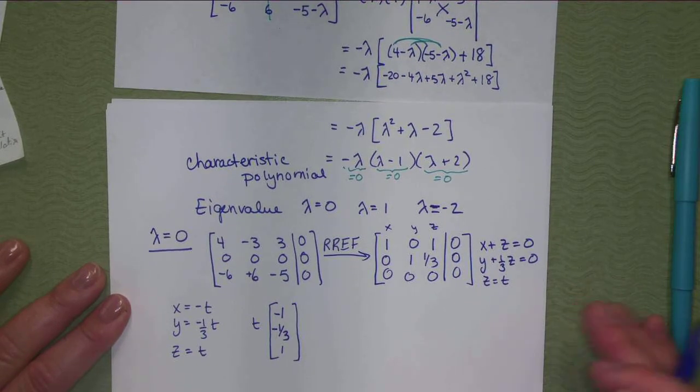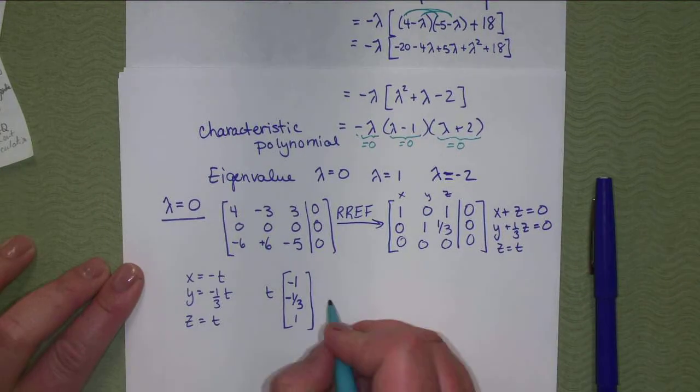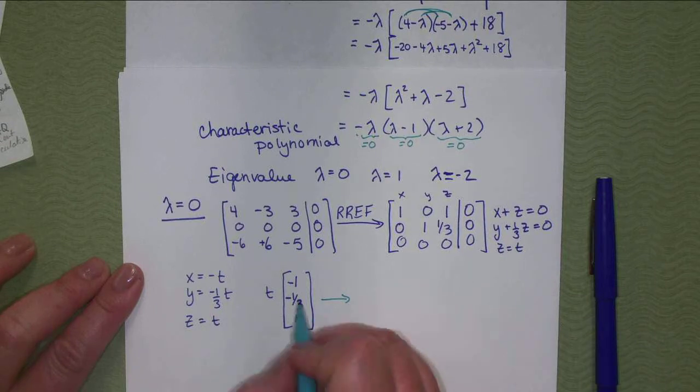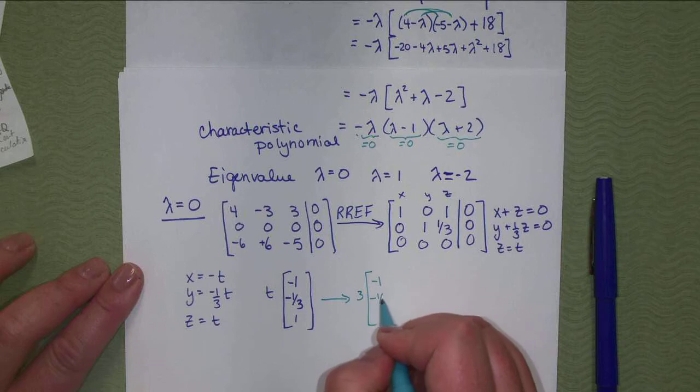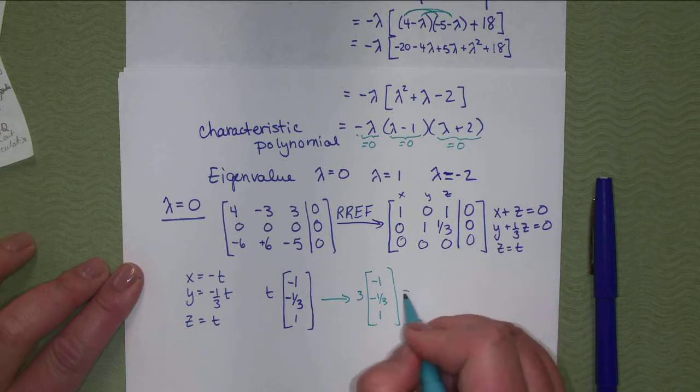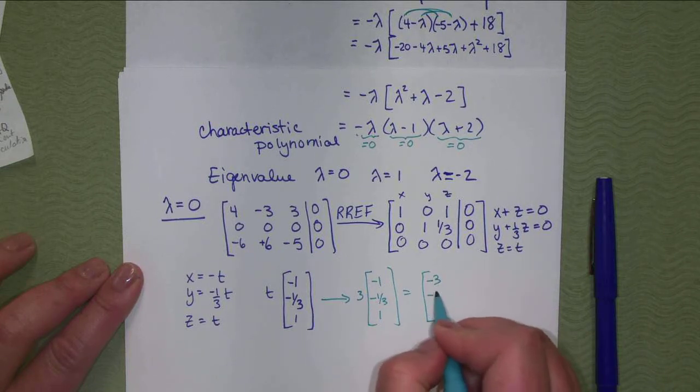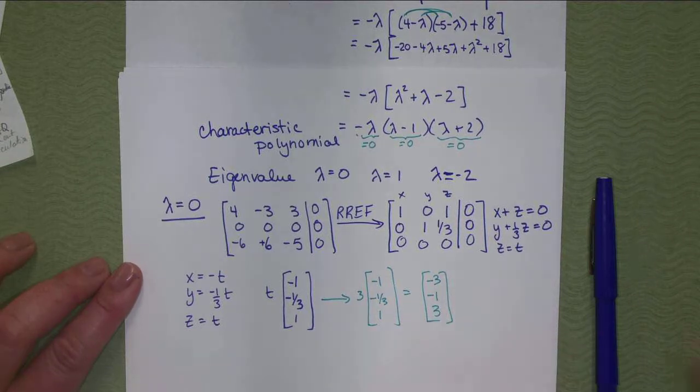You'll find that no book would use this eigenvector because remember, this is all of the ones that are multiplied by any number. So this is one eigenvector, but if we multiplied this eigenvector by 3, that would be another eigenvector that wouldn't have fractions in it. So you'll notice that in any book, when they actually use it, they would get rid of the fractions. So they would say multiply this by 3, and we would use the eigenvector this, or even minus 3 and have more positives than negatives. You could multiply by 6 and get rid of it.